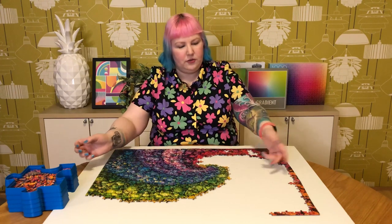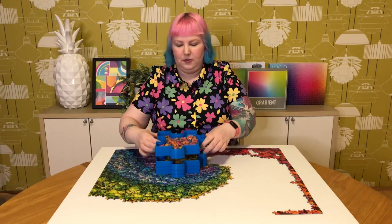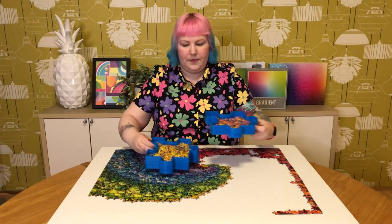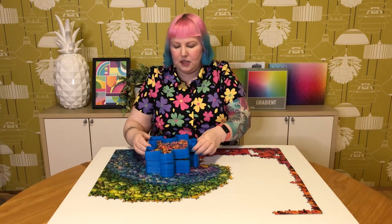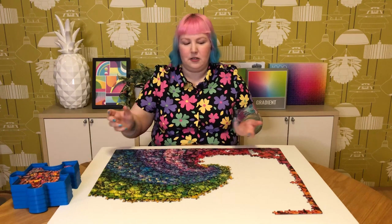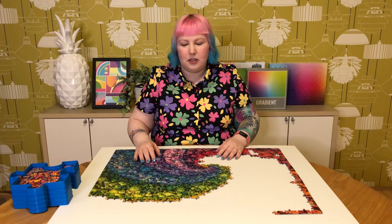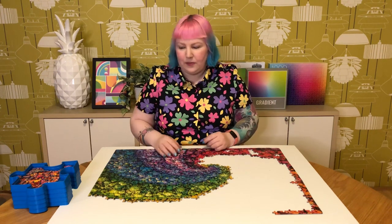And I've got a whole bunch of orangey yellow pieces left. I've got a whole bunch of trays here full of oranges and yellows, which all still need to be placed. I'm guessing that to place all of these is maybe going to take another 3 hours, give or take. I don't know. I hope it doesn't take longer than that, but we'll see.